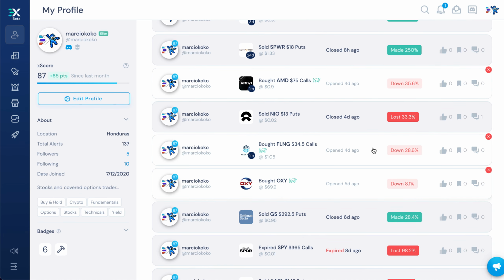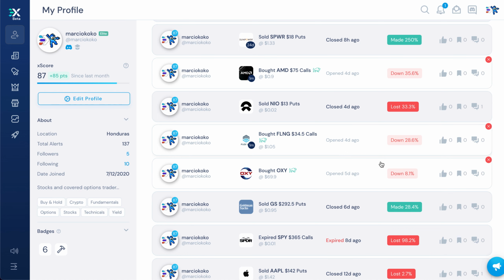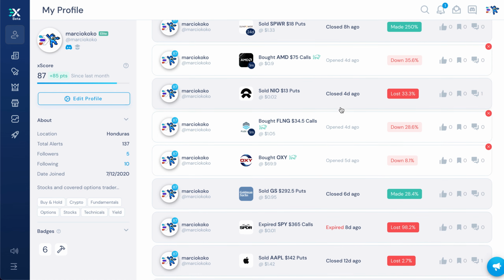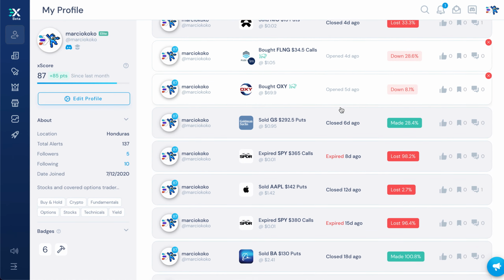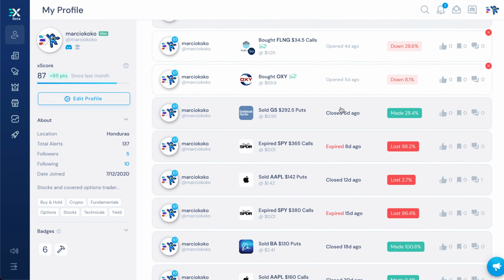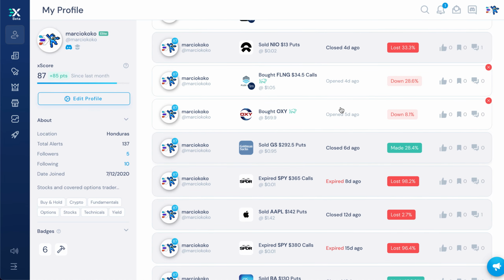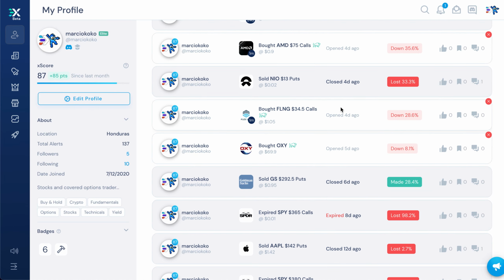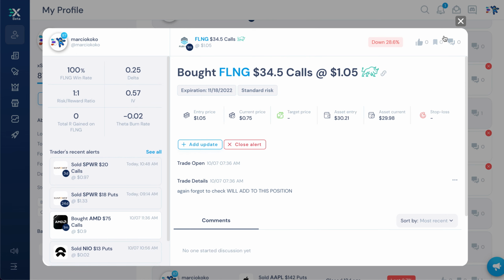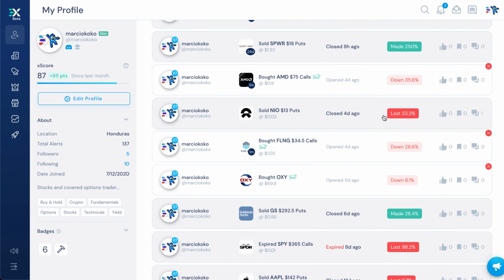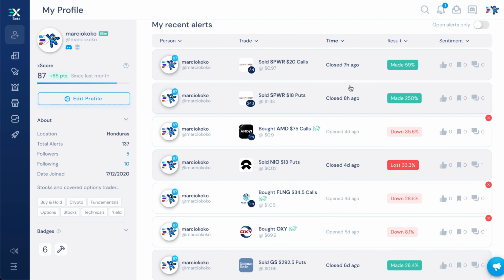Wait, that can't be the right one. NIO puts? No, those would be NIO puts. You know what? I might have actually taken the NIO calls and not put them in here, and then I took the puts, and I did lose on the puts. And here's the one from today, the SunPower one that I mentioned. I took the puts on the way down and took the calls on the way up, and it worked beautifully.